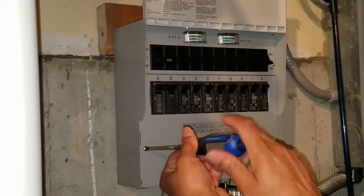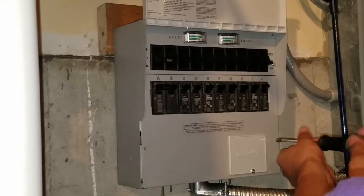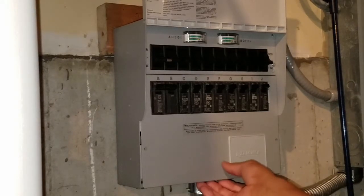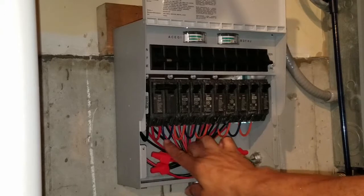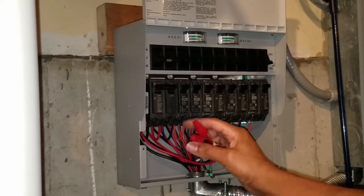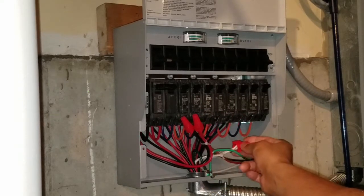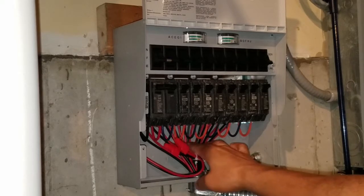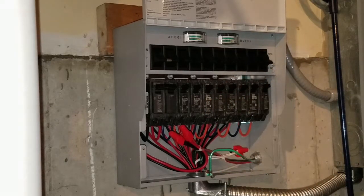And then the only other thing that you have to do, outside of running the wires from the transfer switch to the control panel, is you have to buy 10 gauge building wire to wire the inlet box. So as you see here, each one of the circuits was already pre-wired. The wire ties you see on them are the ones that I put together, but all the rest were already put together. So you don't have to do anything. And if you want to change one of these out, they change out just like in a regular circuit panel.